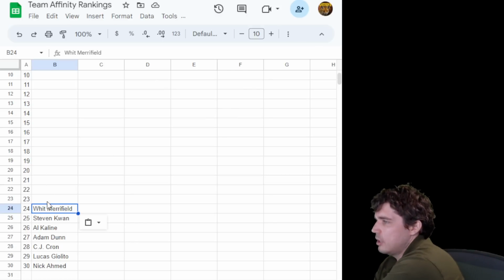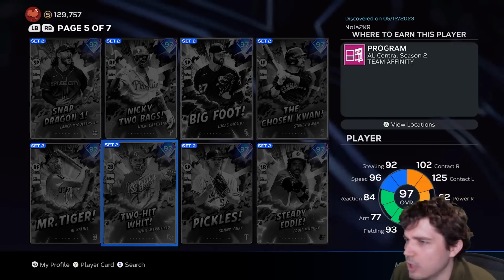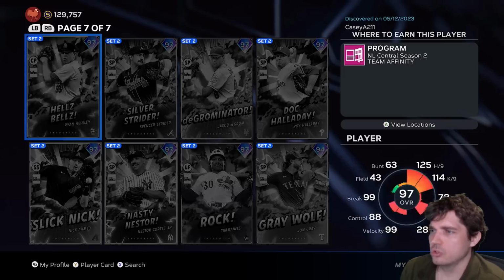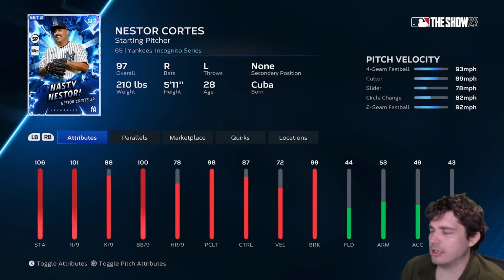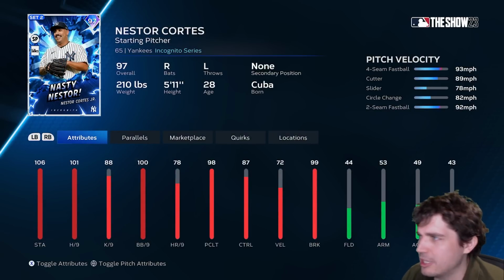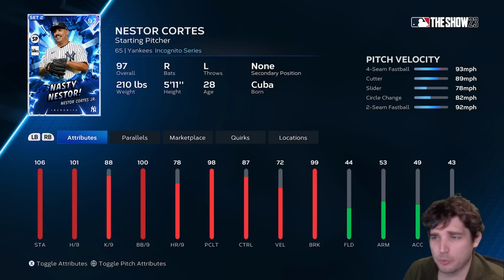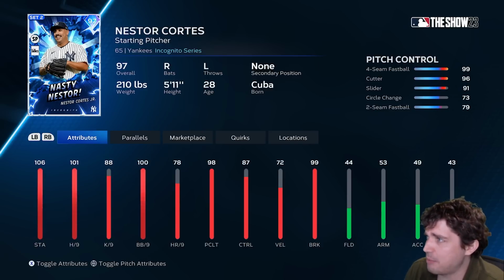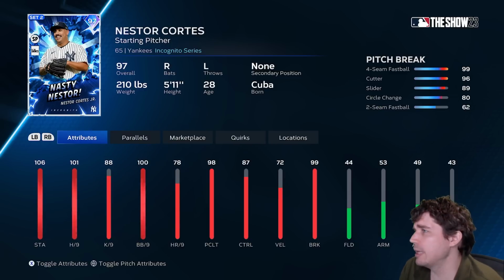All right, here we are, number 23, Nestor Cortez. Again, another pitcher where it's tough because his pitch mix ain't great. I do like cutters, and he's a lefty and a righty meta, which definitely helps a little bit. Control is very solid on some of his top pitches. Obviously, circle change can be a big part. Walks per 9 at 100 is fine, actually pretty good, one of the better ones. And pitch break is fine.